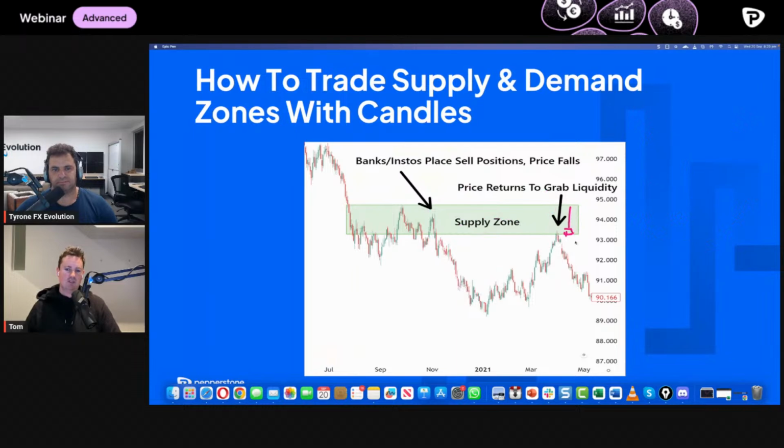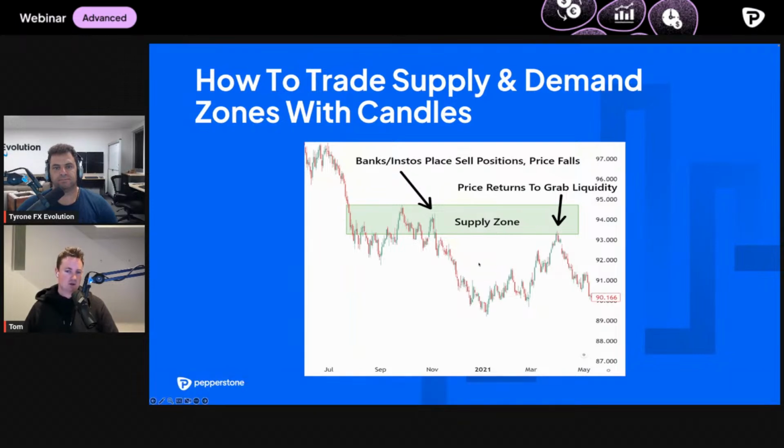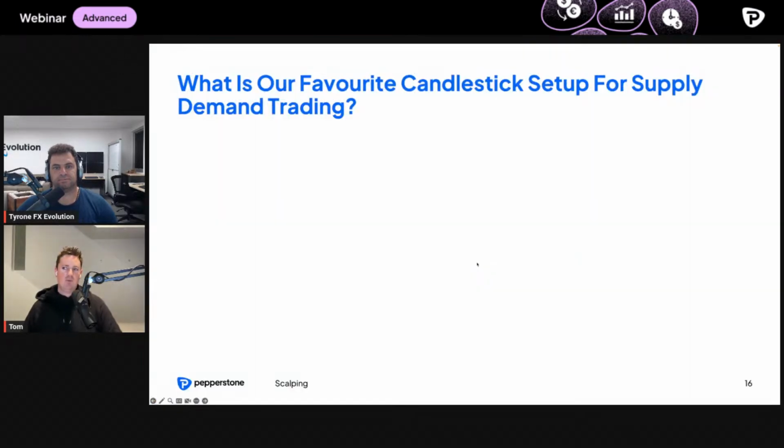Another thing you could look for is a shooting star in this case, another confirmation that the markets have made a decision. And this is where we get into confluence storylines when it comes to building a position. So confluence storylines are really important, and this is something where we can use candles and supply and demand zones together. So engulfing candles, and I would say also hammers and shooting stars inside of these zones, very, very powerful. But Ty, what other candlestick patterns could we use inside of supply and demand trading zones? Like, how can we use this as confluence? What other ones do you think might work?